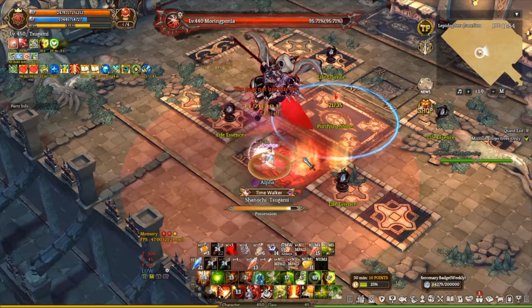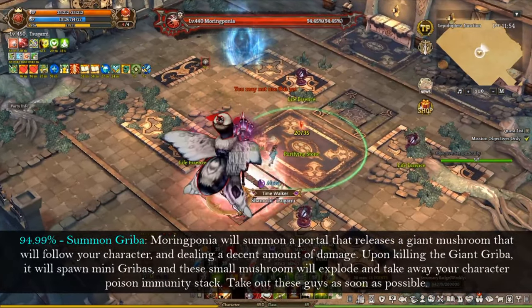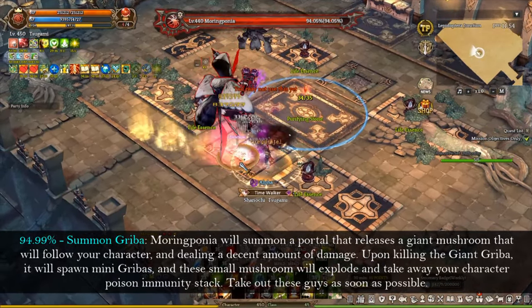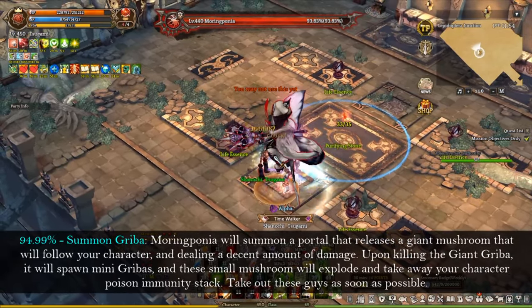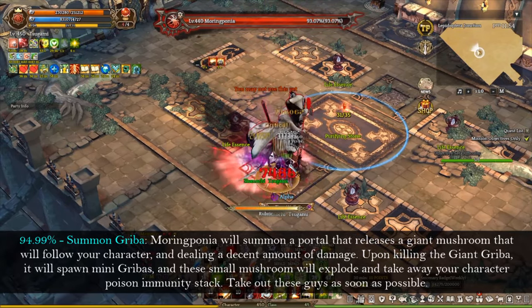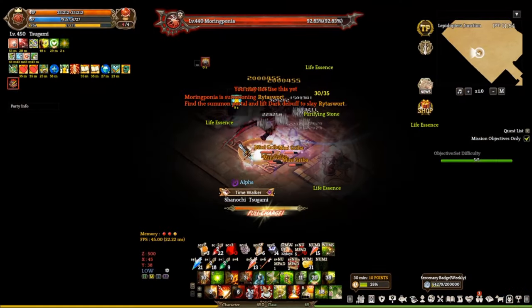Moving on to the first mechanic of the stage, it's going to be Summon Gibas at 94.99%. Moringponia will summon a giant portal that releases a giant mushroom that will follow your character. These guys are all pretty annoying, by the way, because after you kill it, it will summon a mini Gibas. Killing this guy will explode a poison effect, which reduces your poison immunity stack, so you definitely want to avoid that as much as possible.